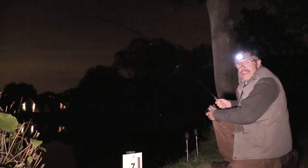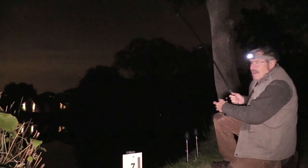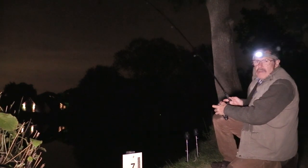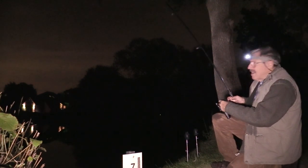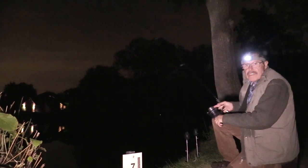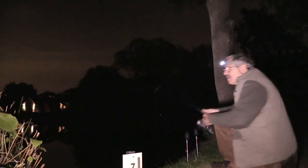Is it actually attracting them? You know, is the light attracting them, or is the light attracting the smaller fish, fry and roach and stuff like that? So Mick was telling me there's thousands of roach fry in there, thousands for the catfish to chew on. So maybe they're coming up around the light, and then boom, he sees the bait, the secret bait, and takes that. Happy days.